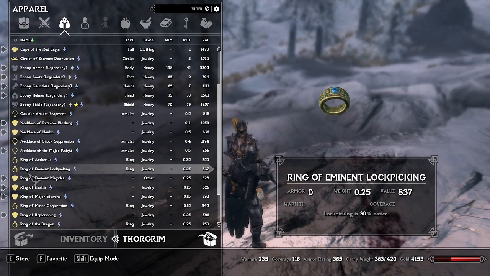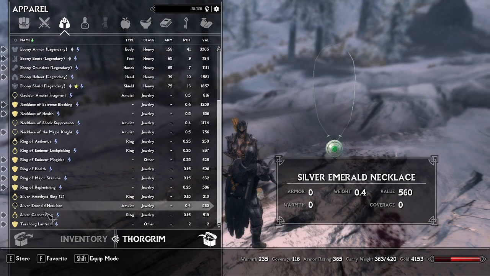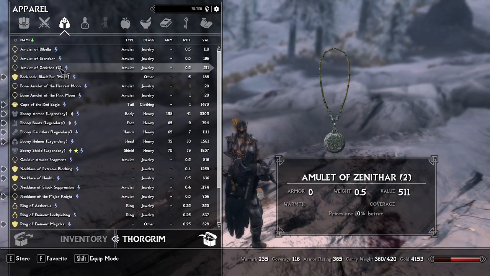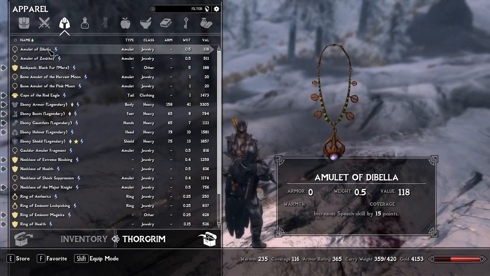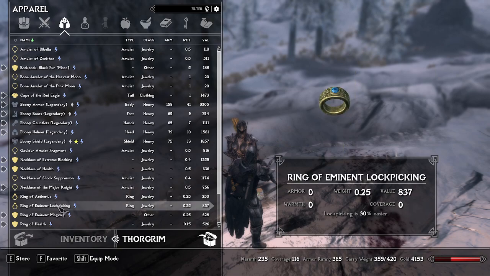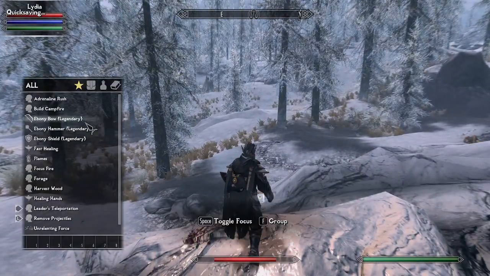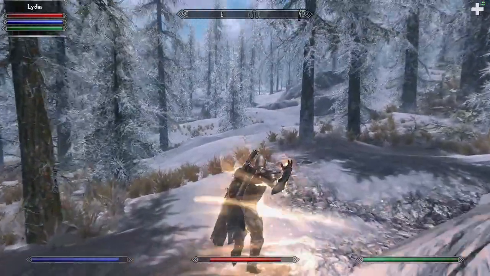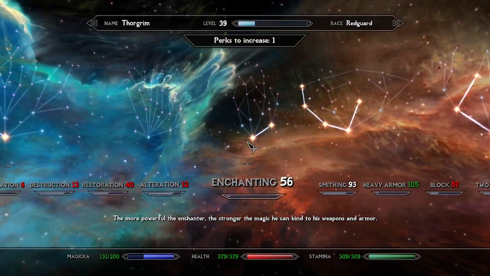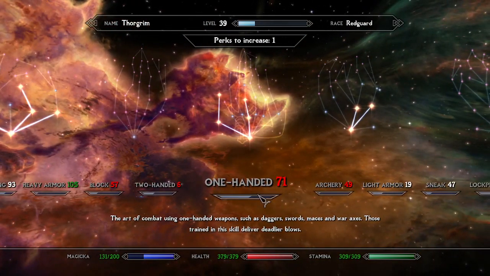I'm just gonna put all of these pieces of jewelry away. Clear just a teeny bit of weight here. All right, very nice. Let's get a quick save. Some fast healing. And I actually want to check a few things. Halfway to leveling up that. A little more than half.